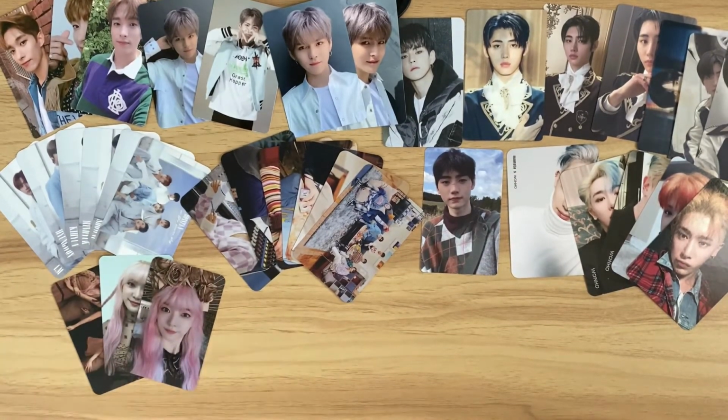Super excited to slowly start working on Everglow. I say slowly because I really have to work on Monsta X. Well, not really. I'm almost done with One of a Kind for Monsta X, but 17, I need to focus on them, and then probably Treasure. I should finish those guys up, right? But all my other collections for the most part are pretty good. And Hyp's almost done just because they only had a few albums, so I'm pretty up on that. Dreamcatcher, their most recent album, is good, and I've just been casually working on older cards. ATEEZ is caught up. Monsta X is pretty much done with recent stuff. One of a Kind, like I said, is almost done. Yeah, so it's really just 17 that needs the most work. So yeah, we'll see how long it takes me to get caught up on Everglow.